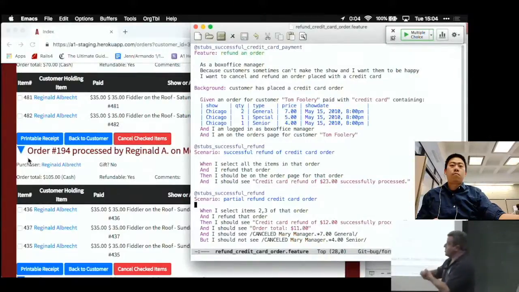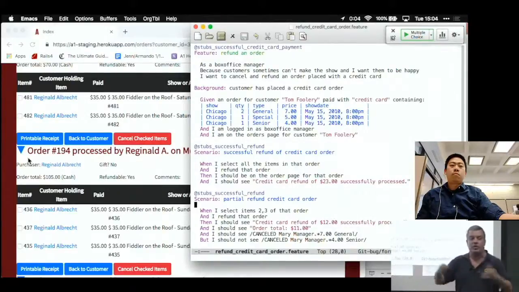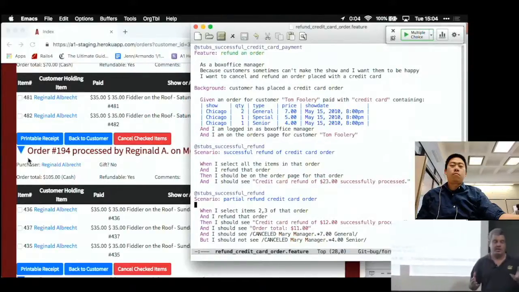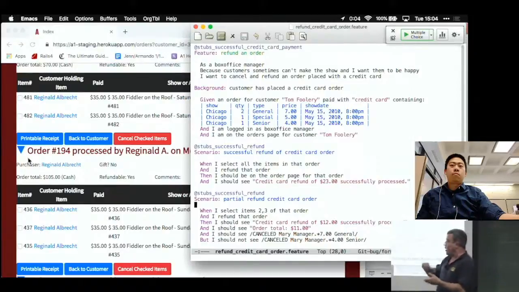Okay, so that's a high-level tour. There's a lot of machinery here that you haven't seen yet. We will get into it as we talk more and more about how to write these kinds of tests. But I wanted to give you a sense of what the scope of these things is like. And I hope that I've done that to some extent.